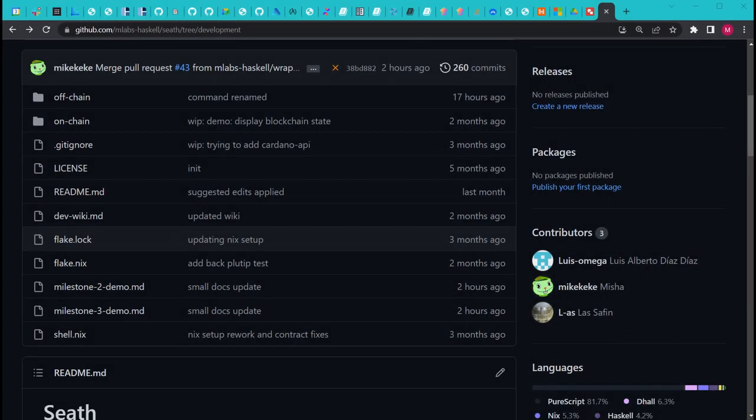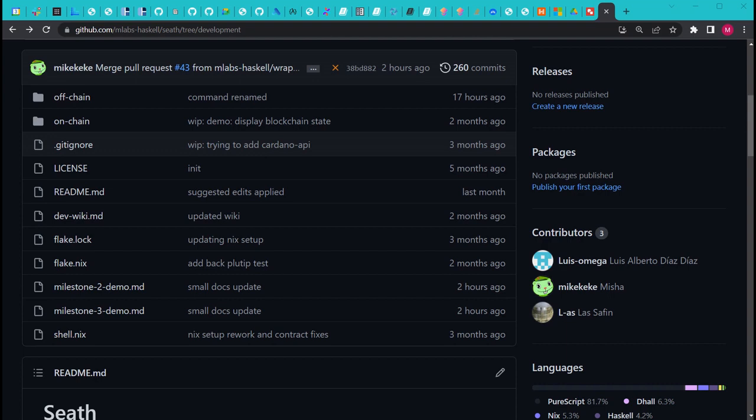Now let me quickly go through the structure of the repository and explain what exactly will be executed to showcase Seath's capabilities. The demo repository is split into two main parts: off-chain and on-chain. The on-chain part contains the validator script for the addition protocol, and the script is written in Plutarch, and there is a special command available to compile the script, serialize it, and integrate it into the off-chain part.